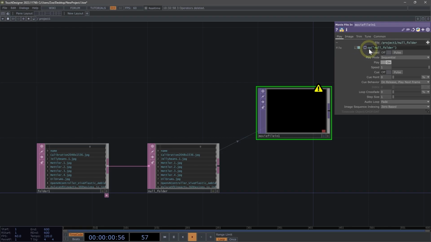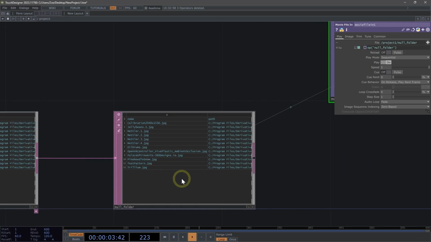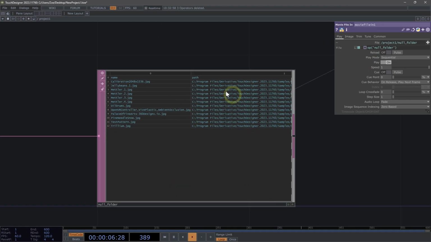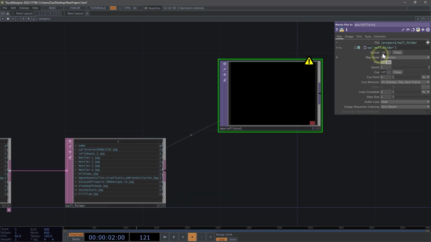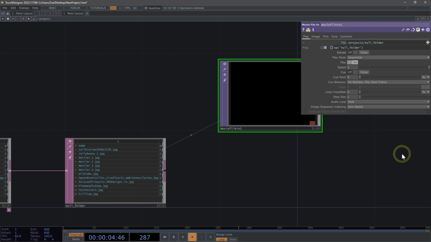We want that because we want to start writing an expression that looks for the rows and columns of our null folder. We want all of this path information for all of our rows. So to write this expression, I'm going to move this over here so we can see it. After our op null folder, I'm going to open bracket, and then write int, open parentheses, me.time.frame, close parentheses, comma, and then a single quotation mark, path, close quotation mark, and then I'm going to close my bracket.